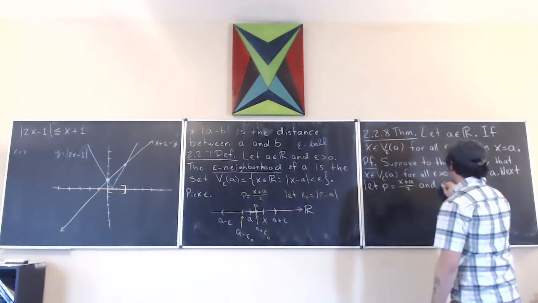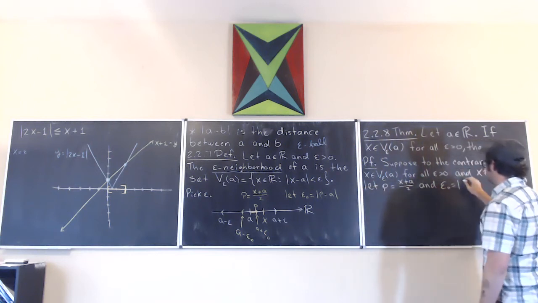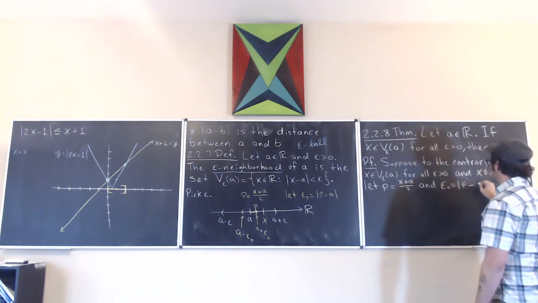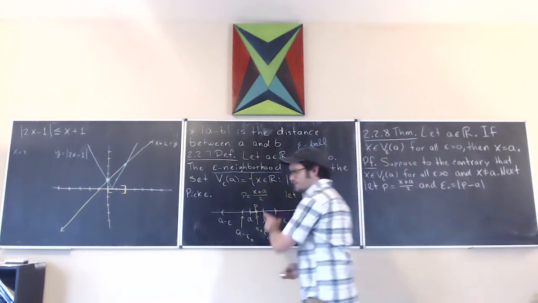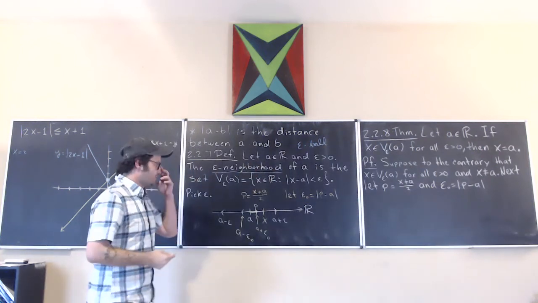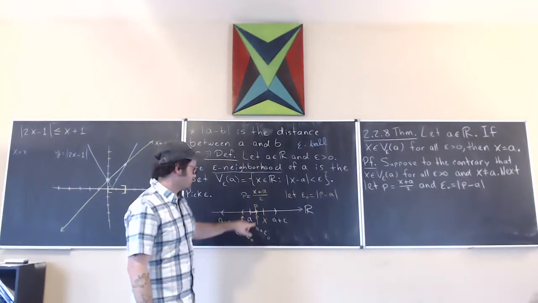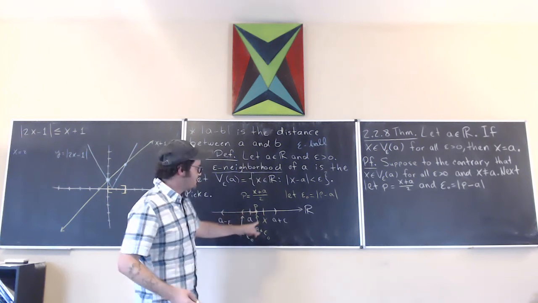And epsilon naught equal to the distance from P to A. Again, thinking in terms of distance is really helpful when you draw these real number lines. It helps you see, oh, if they don't equal, then there's distance. Put something in the middle, there's still distance. That new distance from A, we're going to call that epsilon. And now we can make a new ball around A that doesn't contain X.